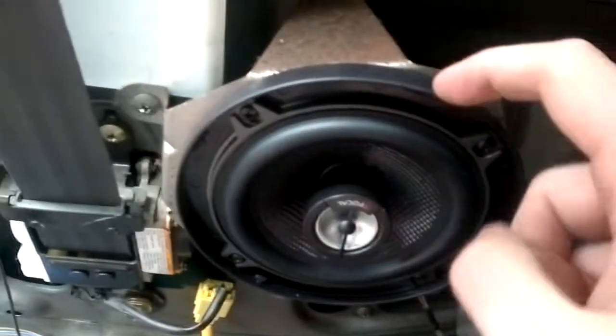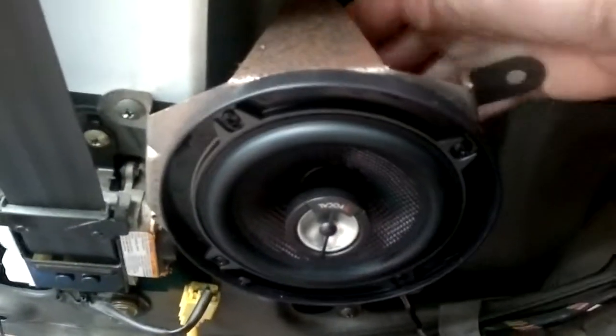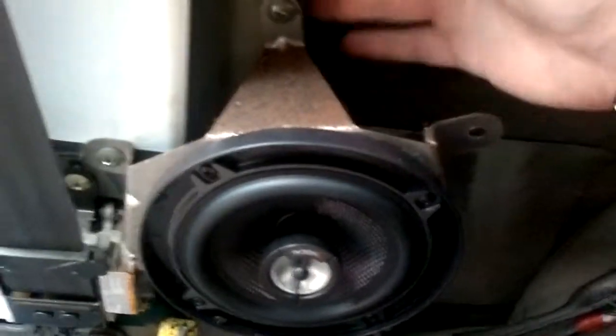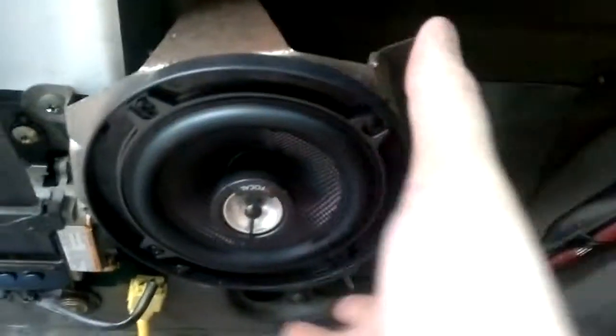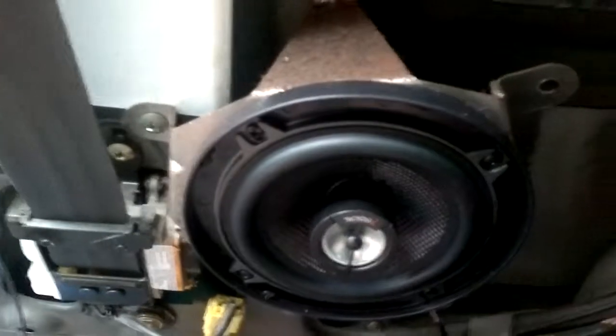I've had to put this little plastic grill in, and there's some foam that comes with it as well, because it was just touching on the metal framework and wouldn't quite sit right. But this was just thick enough to space it out so that it sat comfortably, so I'm quite chuffed with that.